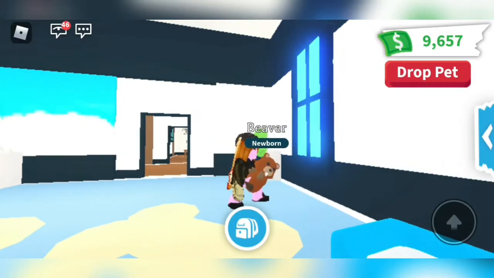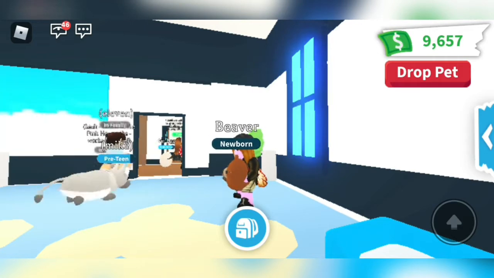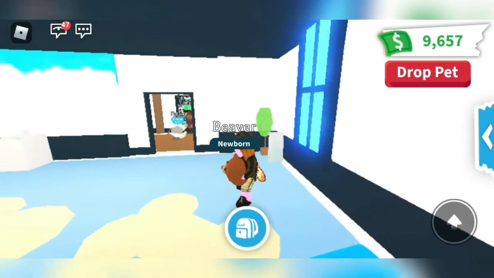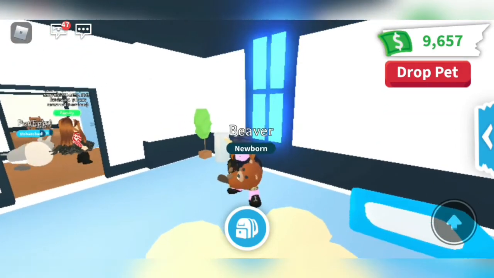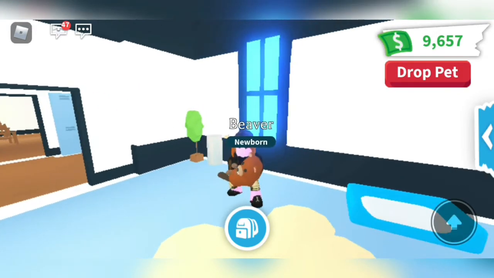While we're waiting for Taylor, beaver is rare, so that's 5 points. I am on... What am I on now? 17. And Taylor is on 15, because I got 5 points for rare beaver. Still waiting for Taylor's egg to hatch. So she is 2 points behind.